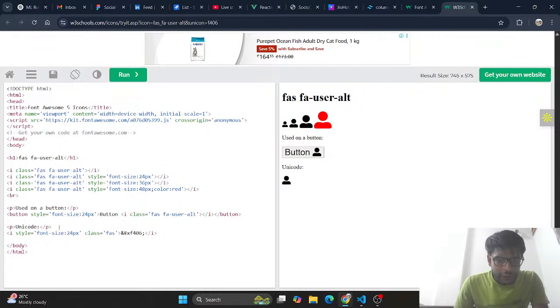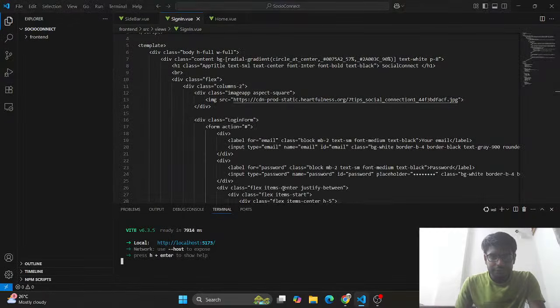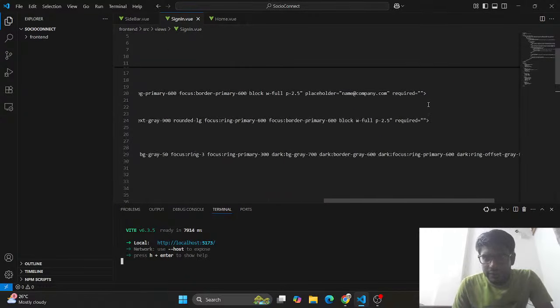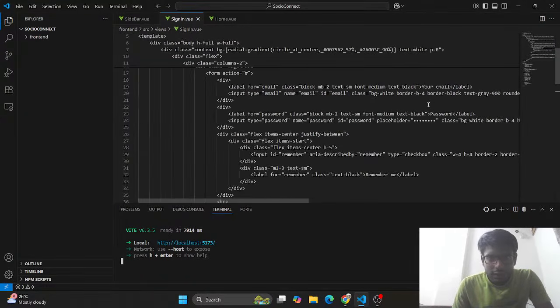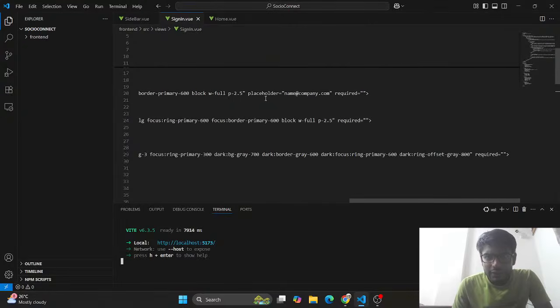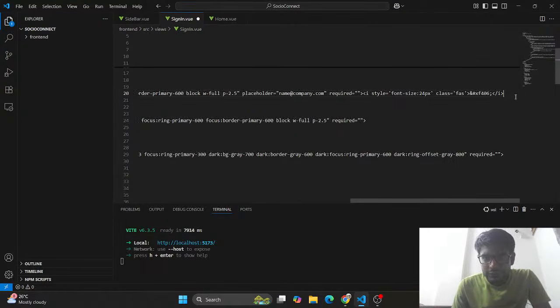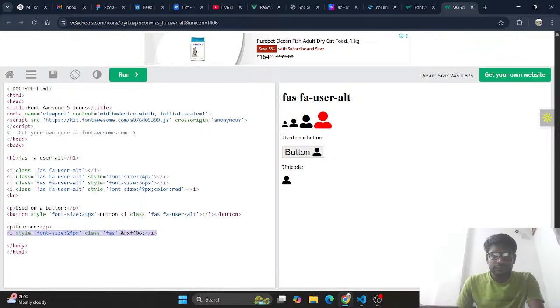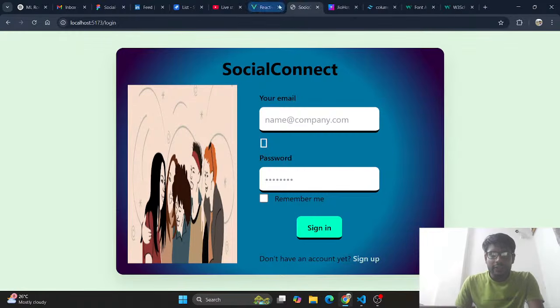So after Unicode, we can see this. So we will take this in the input. Now let's say here in the input tag, we will add this. And let's see what is there.